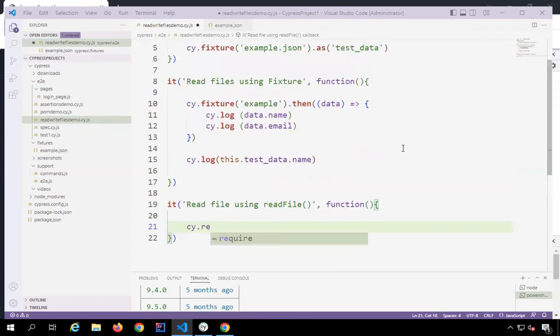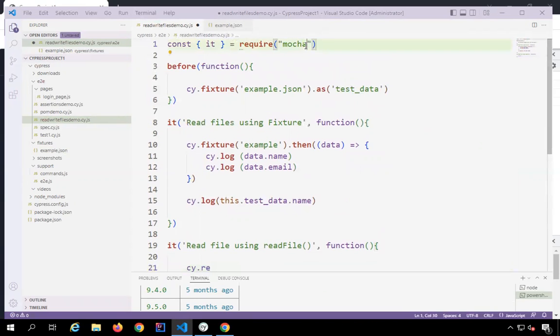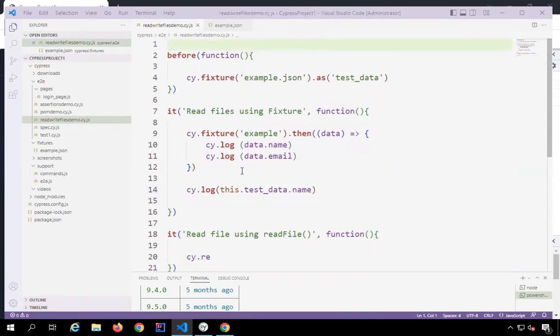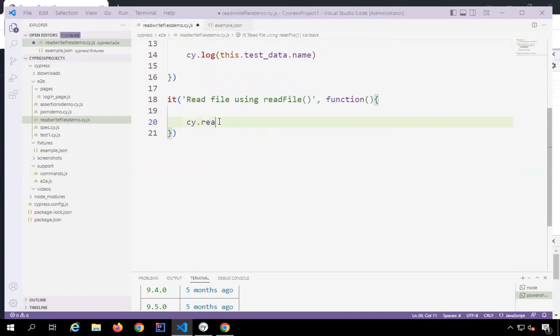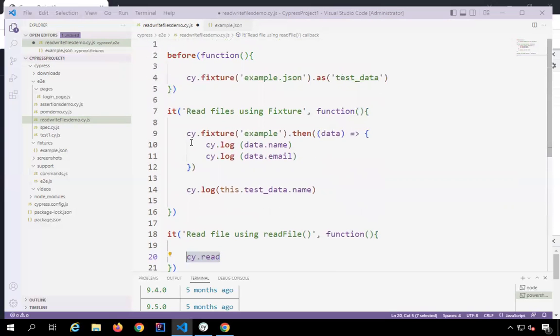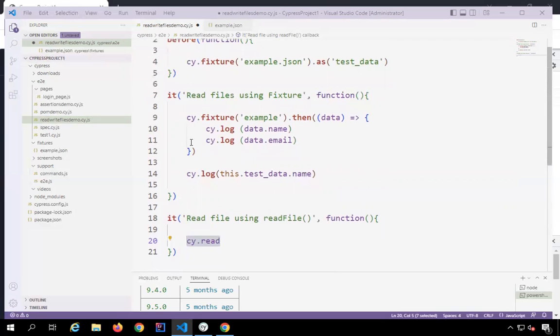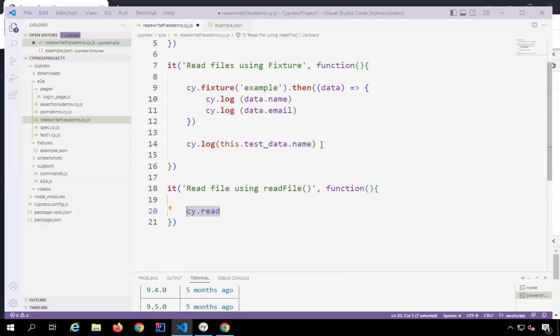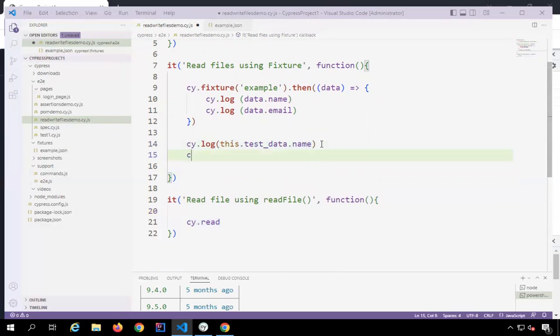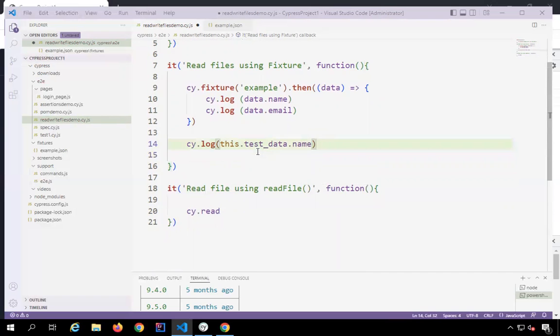Let me try again. So let me just write it and then check. So I will say here, cy.readFile.